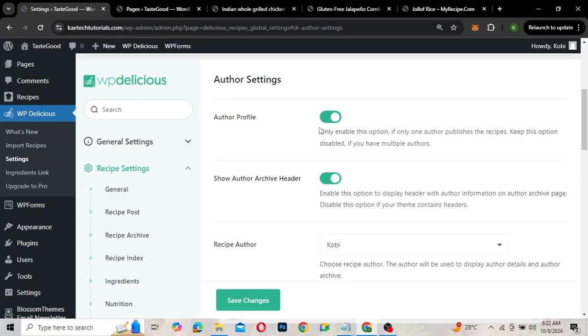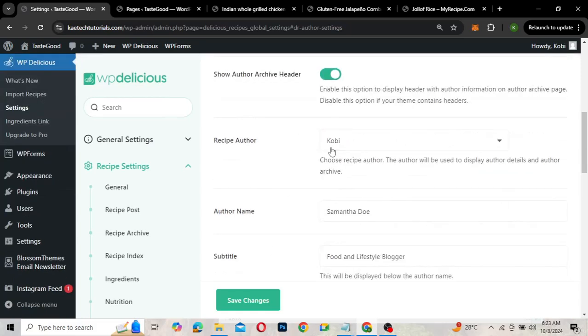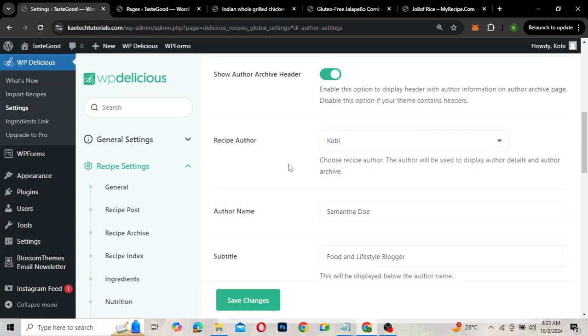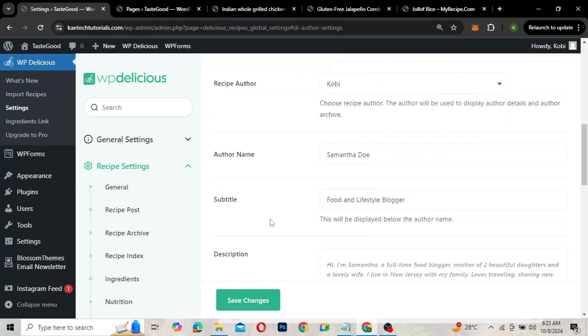If you want to enable the author profile, if you want to show author archive header, and then also the recipe author, you can choose or select it, or the admin is automatically the recipe author, and then the author name over here.